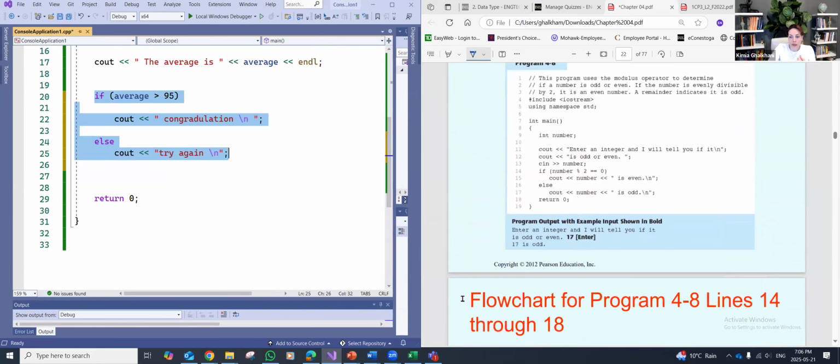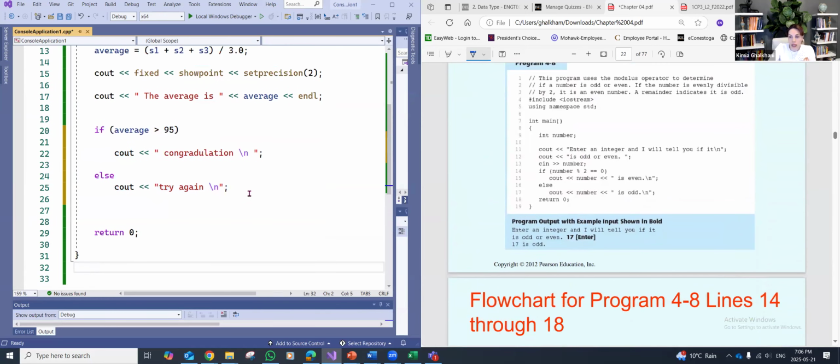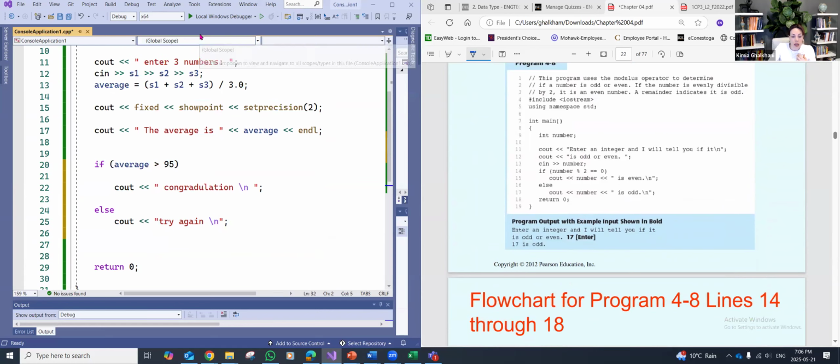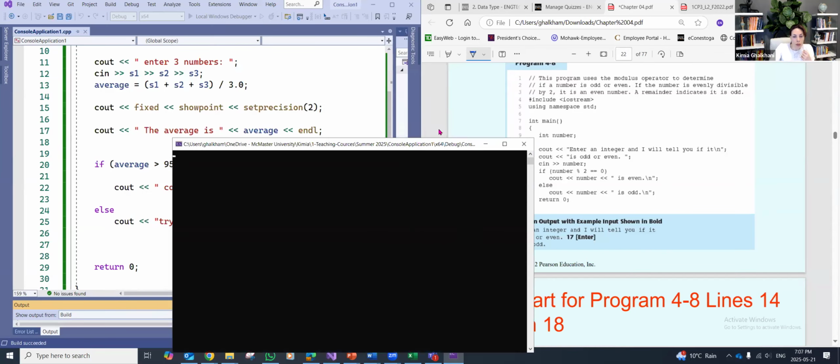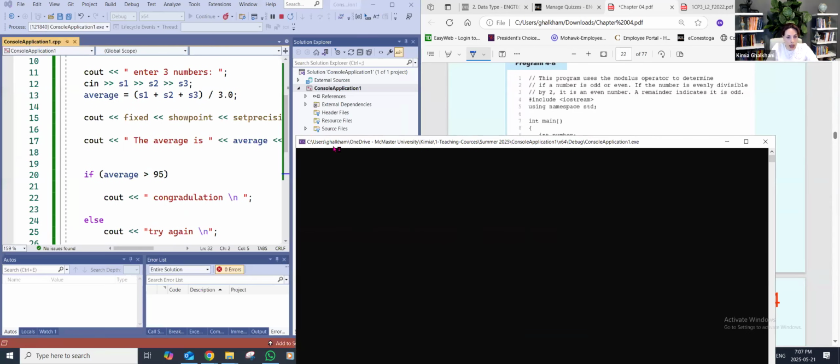Let me just go ahead and try this again as an example to show you the functionality of if else. I'm going to go ahead and debug again. I'm going to give it numbers that I know my average won't be 95. Let's say 75, maybe 58, and 46.